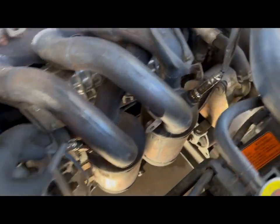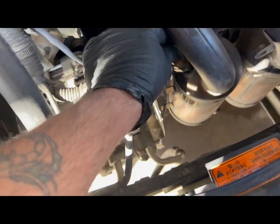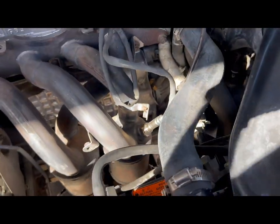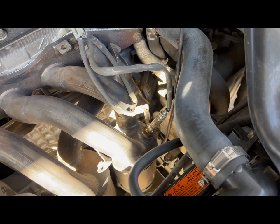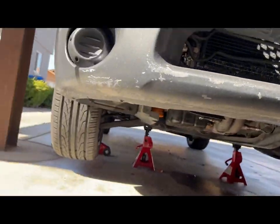So it's the same process for the other side. So I'm gonna just go ahead and do that real quick. There's no point in showing you guys that since you're already seeing how to do it. All right, so now we're gonna go to the bottom of the car.